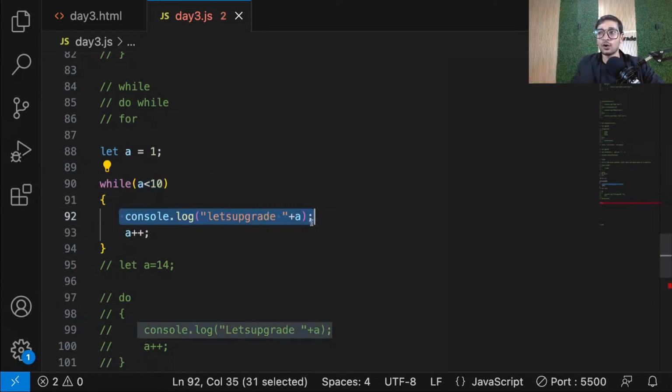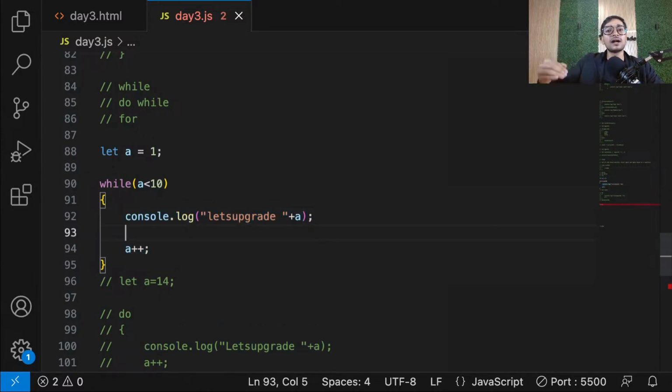And then other than that, you have your code, right? Now, there's a problem here. The problem is, what if in future you have 200-300 lines of code in your while loop? More lines of code, like let's say 10, 20, 30 or 300, 400. In that case, guys, it will be very tough to manage where is your condition, where is your increment decrement statement, where is your initialization. You have to go up and down continuously. But those are the three main things that you may want to change a lot in future. So guys, that is the problem that for loop solves.